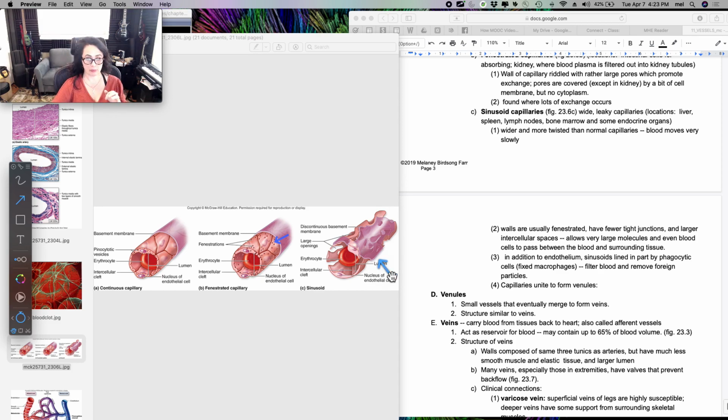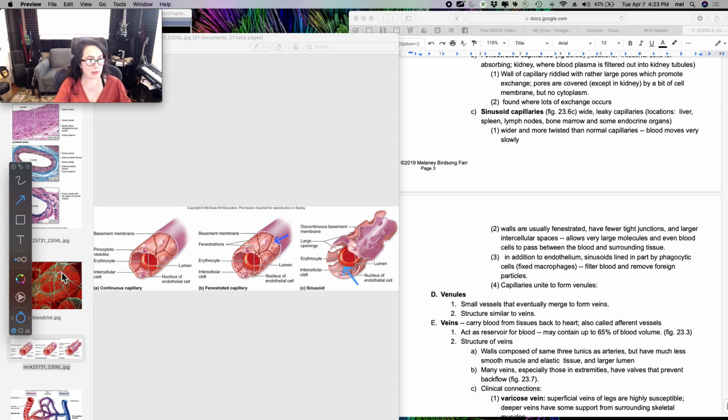And what would happen is there would be a big white blood cell called a macrophage that was sitting up here, and as stuff went through the liver capillaries, the macrophage could go, oh, that looks weird, and reach in and, for instance, grab an E. coli that you accidentally ate on your poop spinach. Or you also find these in the bone marrow, because in the red bone marrow you make blood cells, and you need to get a whole cell from the bone marrow into the bloodstream, and you do it through these big holes. So continuous, fenestrated, and sinusoid capillaries.